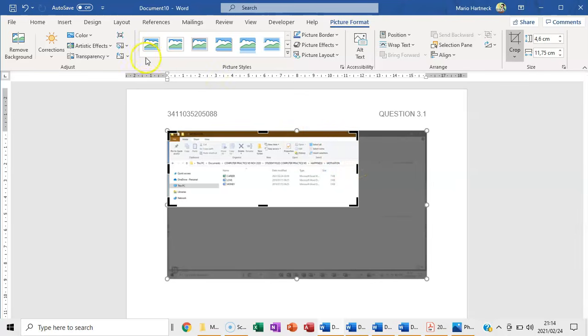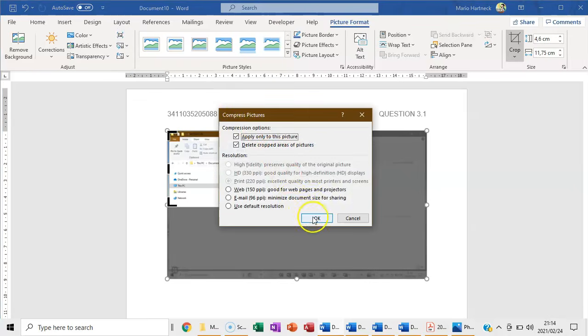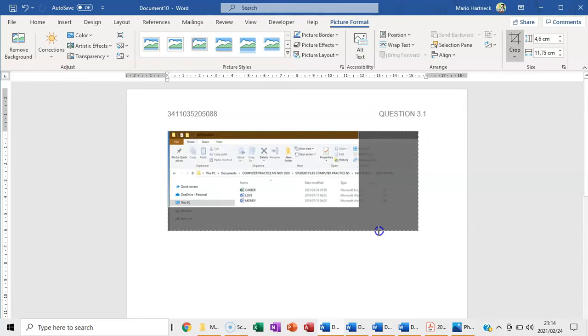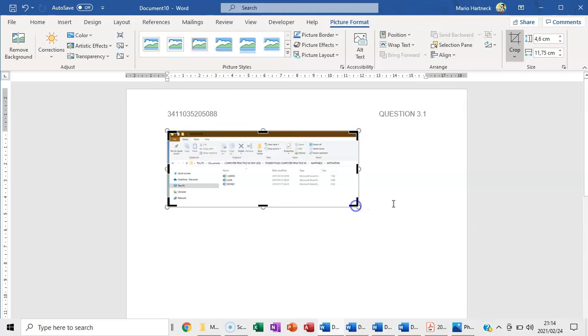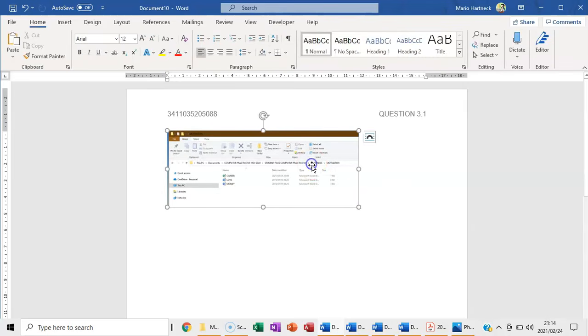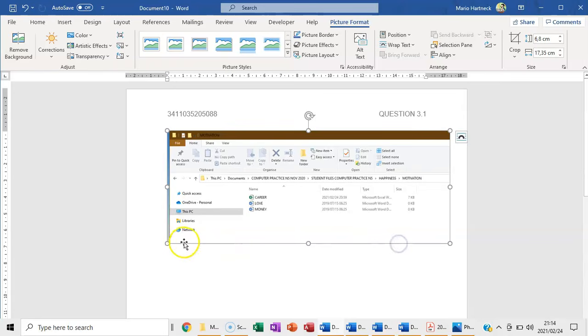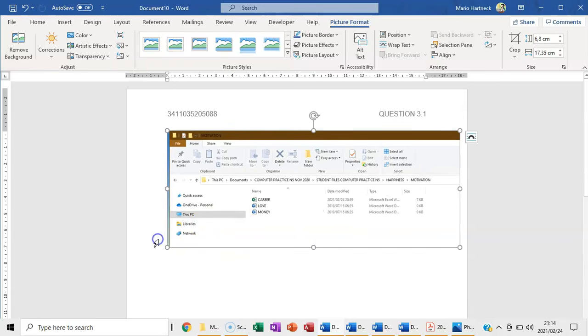Then go to the adjust group of your picture format and select the option for compress pictures. Click on compress pictures, click on OK, and then deactivate your crop, and then you can make your picture even bigger than it was before.